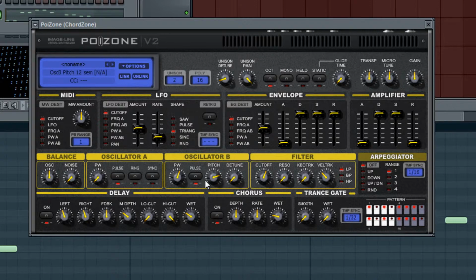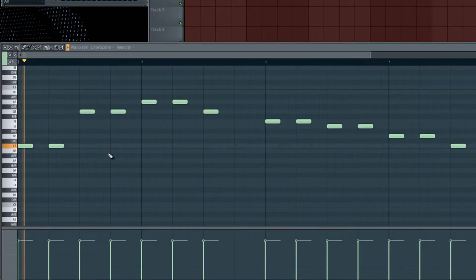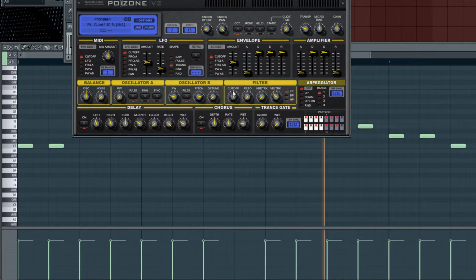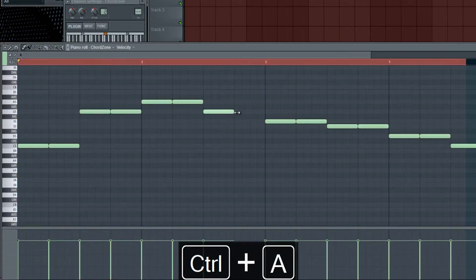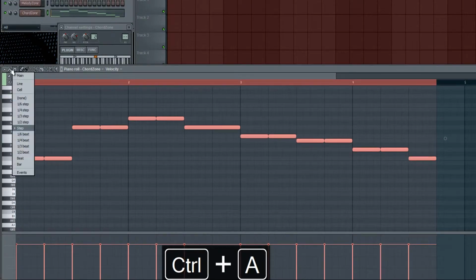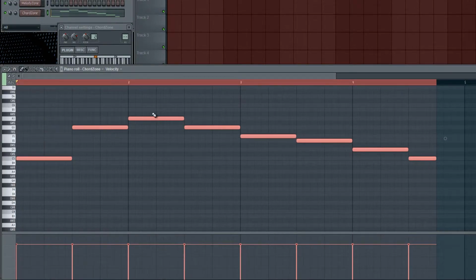There we go, 12. Whatever, that's a nice chord sound, and let's transpose it down an octave. 12 semitones down. So now we have this. But those aren't chords, so let's extend these to be a bit longer. And then select all, because we want to get rid of these gaps here. And glue them together. So that's going to remove all the gaps.